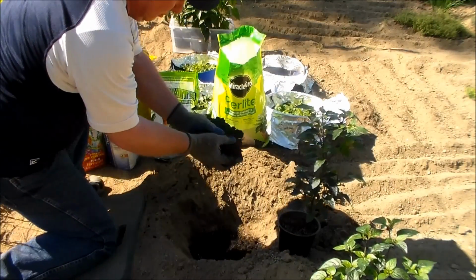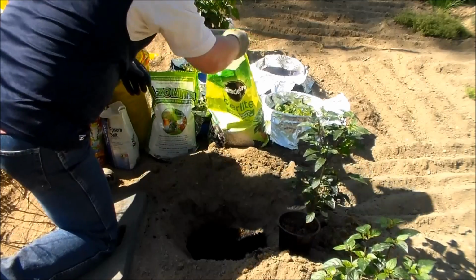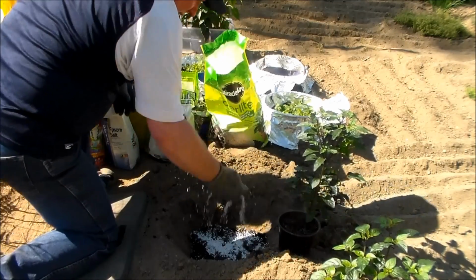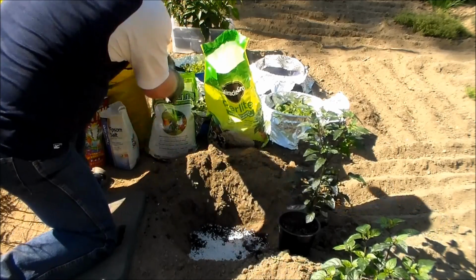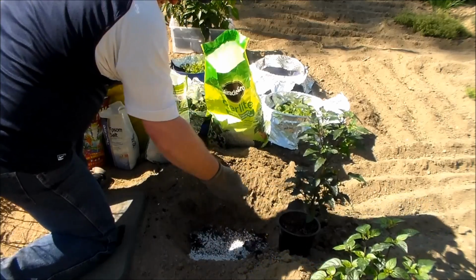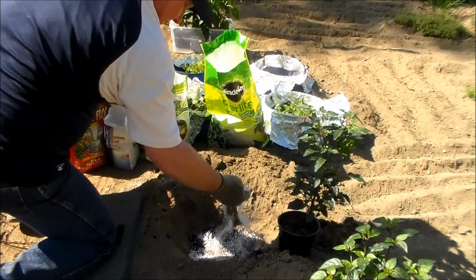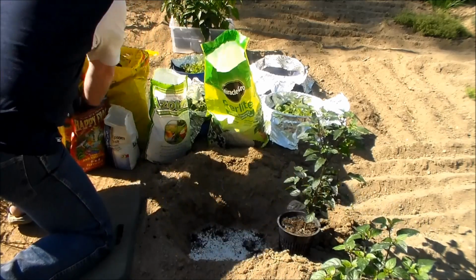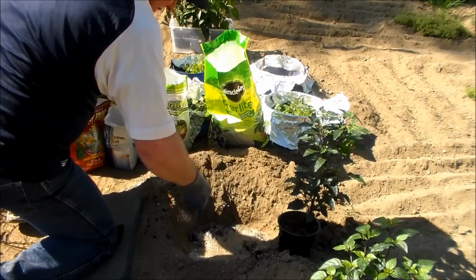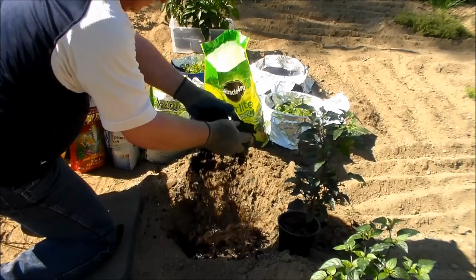The first thing we're going to do is put some good cow manure in the bottom of the hole. I also want to put in some perlite. The deeper we get the perlite, the better. It'll help it retain water. Got some azomite, a handful, again some Epsom salt, good handful of that. The all-purpose fertilizer, get that in there well, and some of the garden soil.